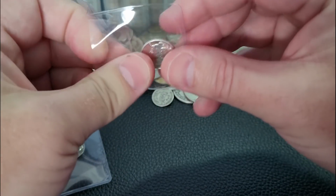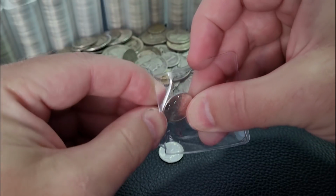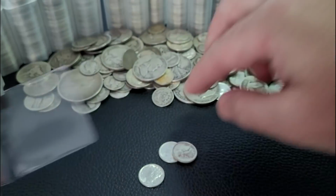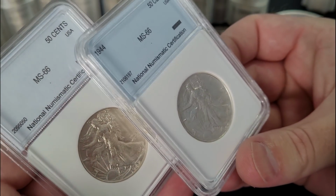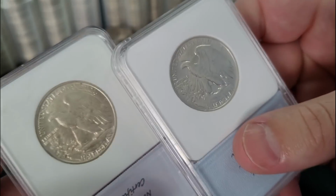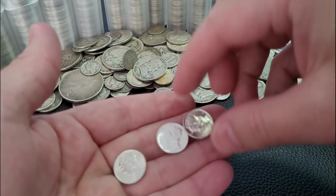So if you remember last week, I did get 2 slabbed 90% half dollars. We'll go ahead and grab that first one out, and the other 2 are here in these coin flips. Try to get them out quickly to show you these beautiful dimes. All right, and before we do that, just as a reminder, last week we did get these nice slabbed Walking Liberty half dollars, these MS66 BU Walking Liberty half dollars. These are exceptional, especially that one on the right there. Beautiful half dollars. So this week, Pierre sent me these 3 very nice BU Mercury Dimes.